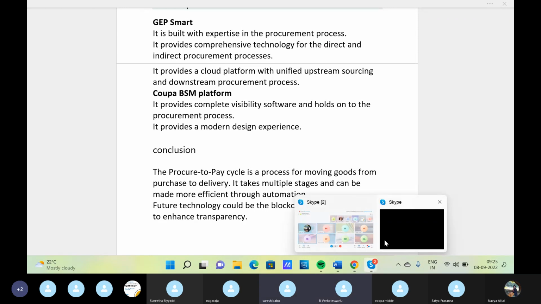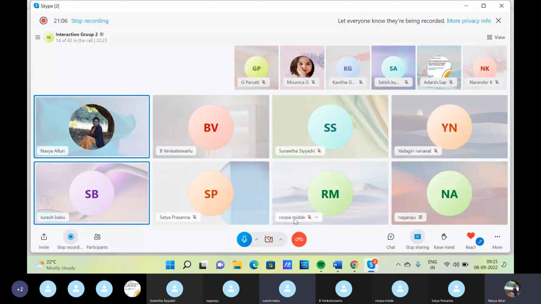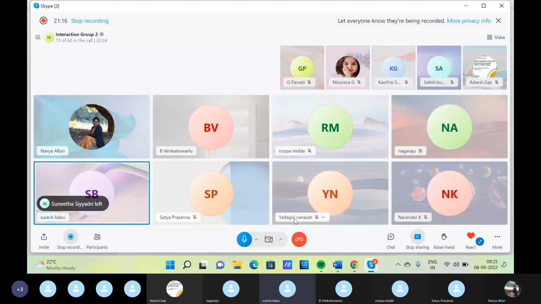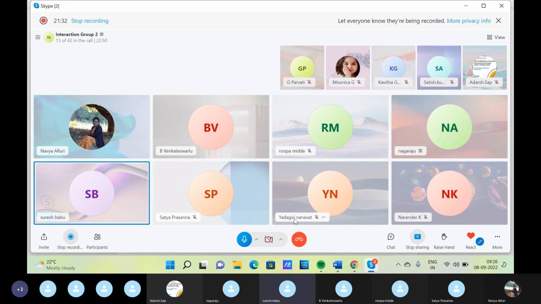Yes, gathering the purchase orders, different types of purchase orders. Also, SAP Ariba is used by the P2P team, and GP Smart is used by the procurement team. GP Smart also faces some issues like banking information or vendor details. I checked Google, so I gathered a little bit of information. Okay, very good for this presentation.